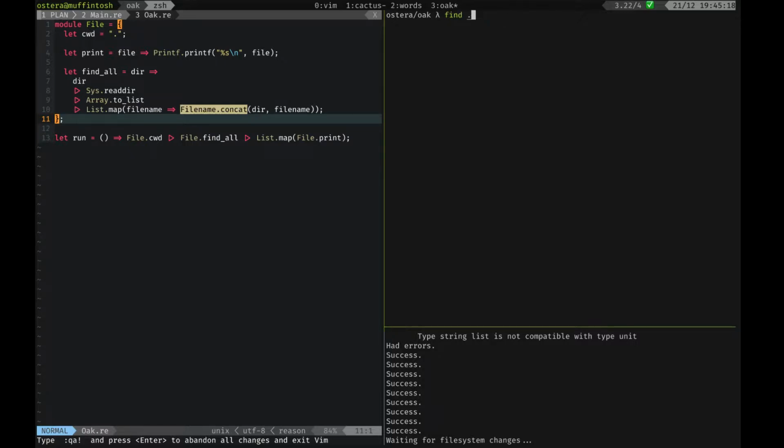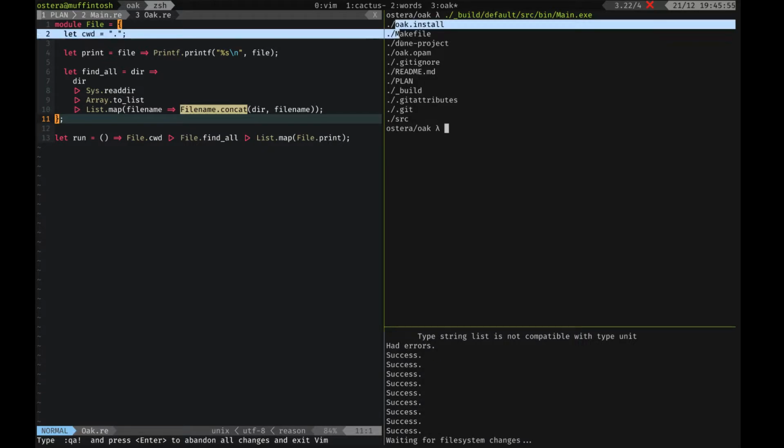And the setup that you see here in my terminal is on the left-hand side, all the stuff over here that I can't really highlight only vertically is the editor. On the right, on the top, is where we will be running the program like we do right now. 1, 2, 3, go, boom. And below, it's an automatic building that happens thanks to Dune. And Dune is the build system that we'll be using for building this Reason native application.